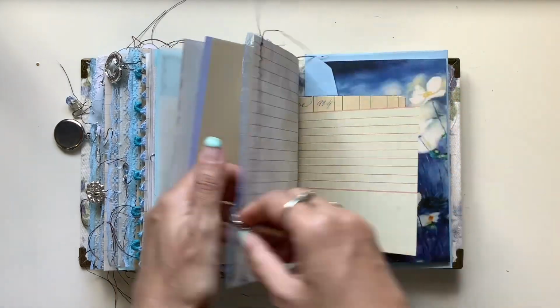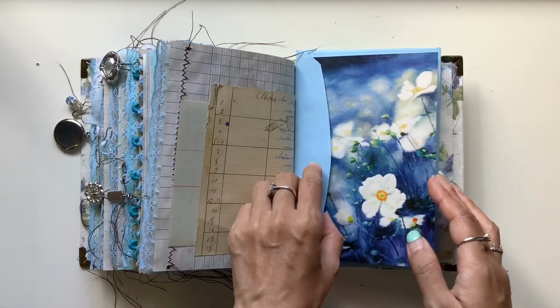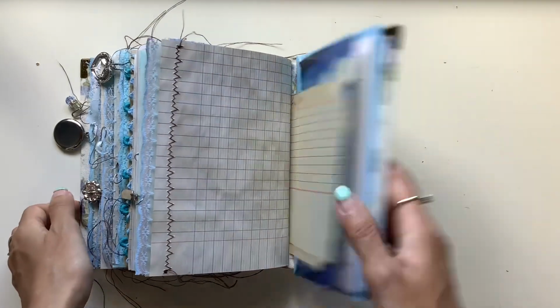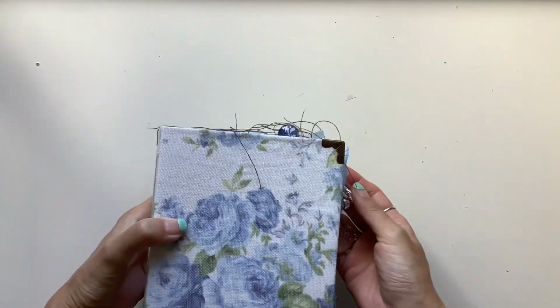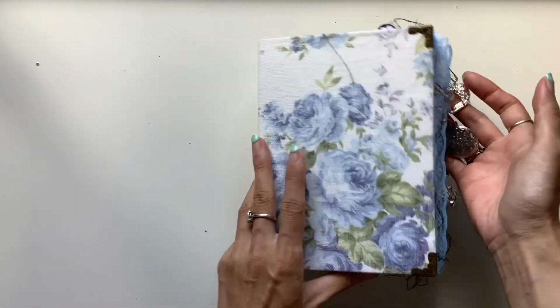Hopefully one of them speaks to you perhaps more than the other. That's the thing with a journal, it has to speak to you. I know that as a journal maker myself and as a journaler myself. This just has an extra envelope with some goodies in the back. Of course, they all come with some freebies as well to give you a fun surprise when you open the journal. So that is the big one. Look how chunky that spine is. And there is, of course, room to grow.